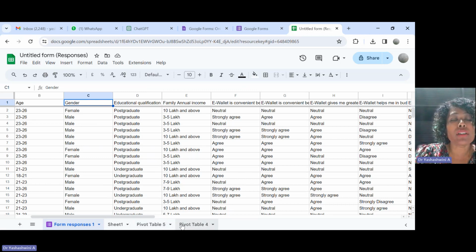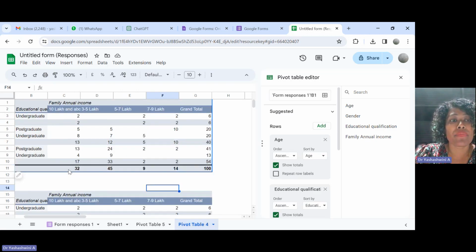Let me show you a table which I have made, which is called a cross tabulation. Here I've taken the educational qualification and family annual income. Undergraduate and postgraduate are the educational qualification categories. Family income is 3 to 5 lakh, 5 to 7 lakh, 7 to 9 lakh, and 10 lakh and above. This is the categorical data according to which the grand total is done.